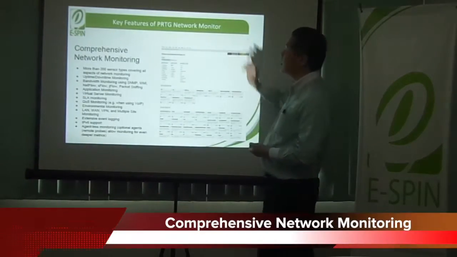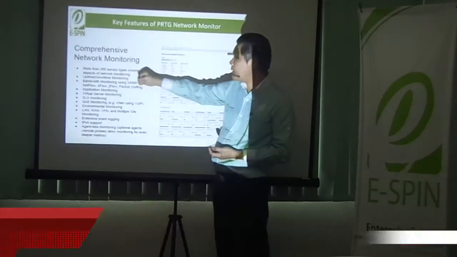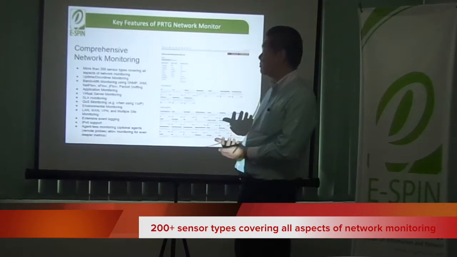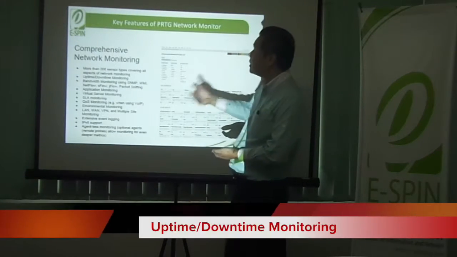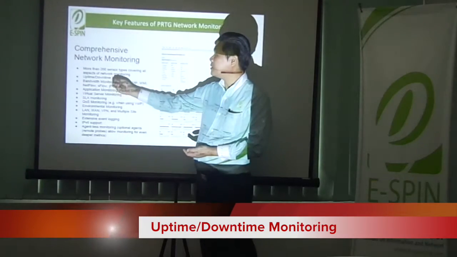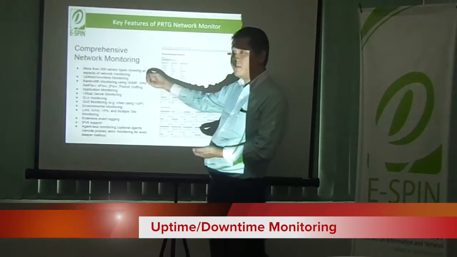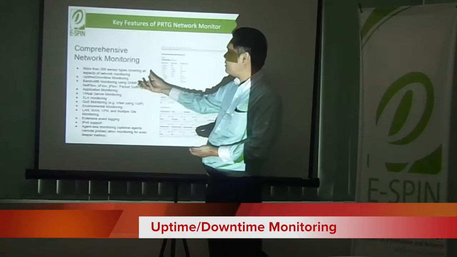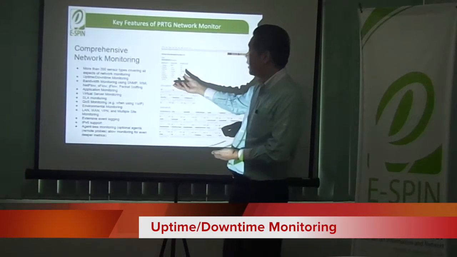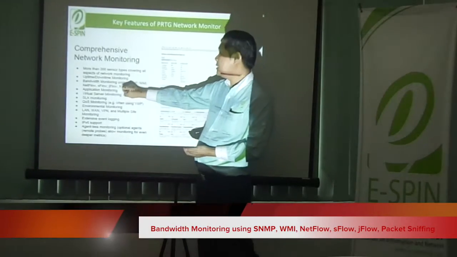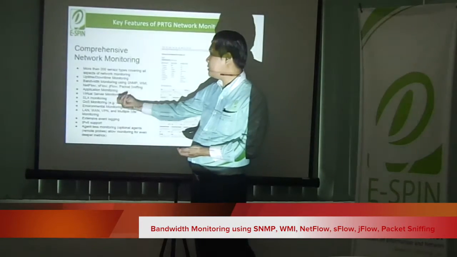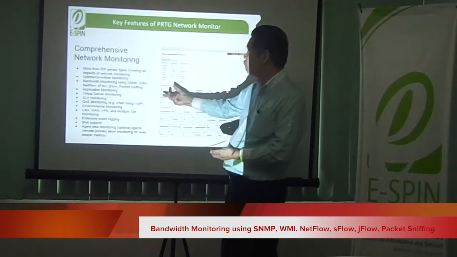Key features, comprehensive network monitoring: more than 200 sensor types cover all aspects of network monitoring. Of course, we start from the common thing, up and downtime monitoring, for you to compile your SLA for the availability of the device. Bandwidth monitoring using SNMP, WMI, NetFlow, sFlow, and packet sniffing.